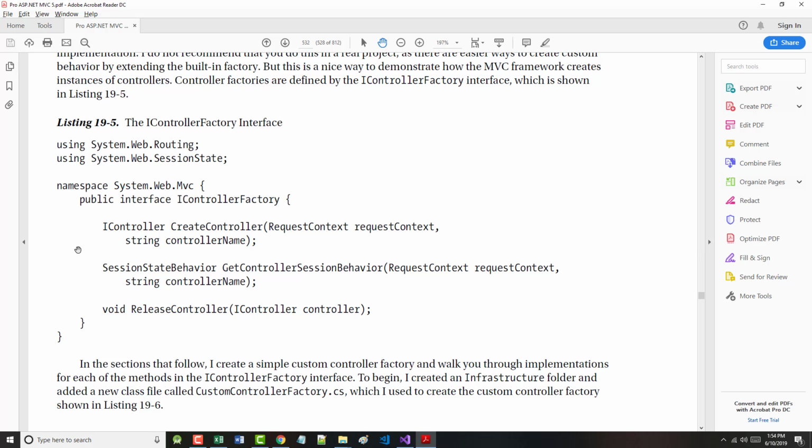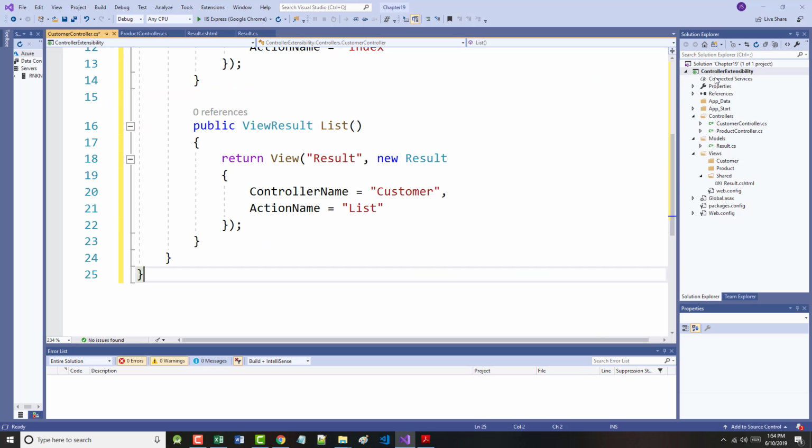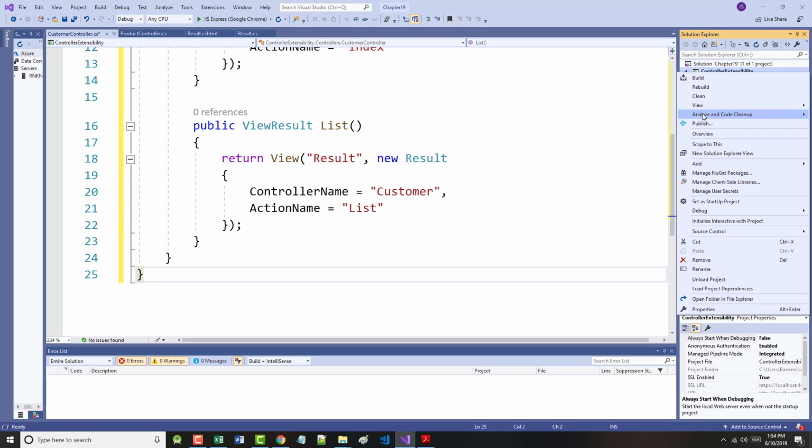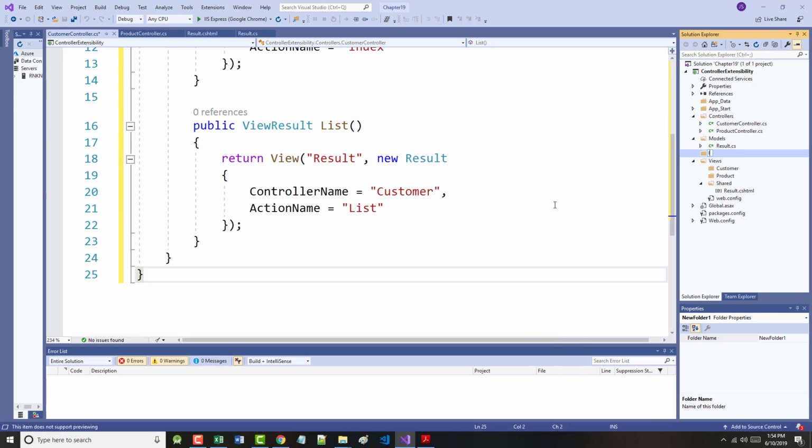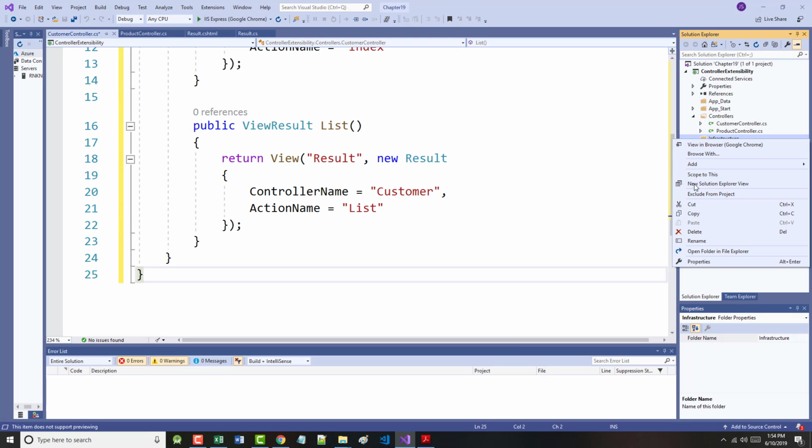To begin, we're going to create an infrastructure folder under the name of our project. And we are going to add a class in there called CustomControllerFactory.cs.